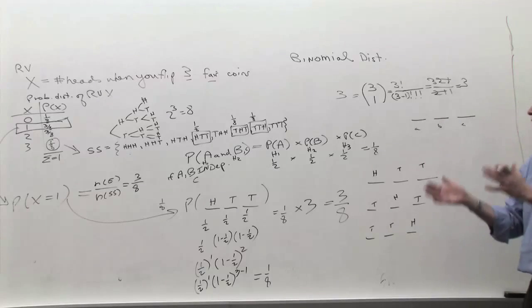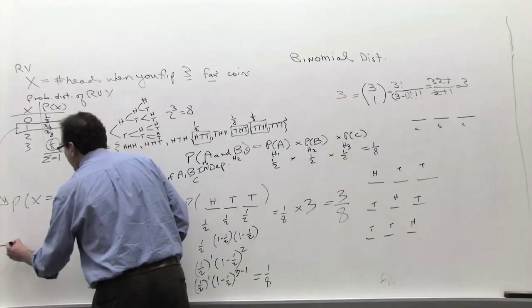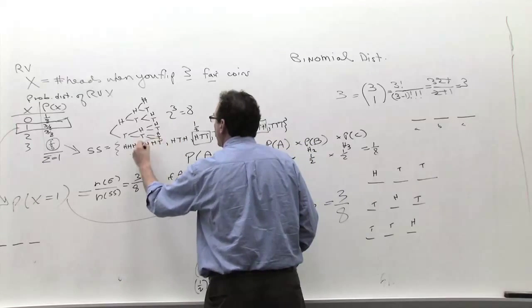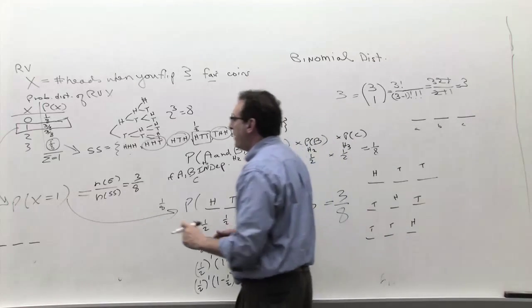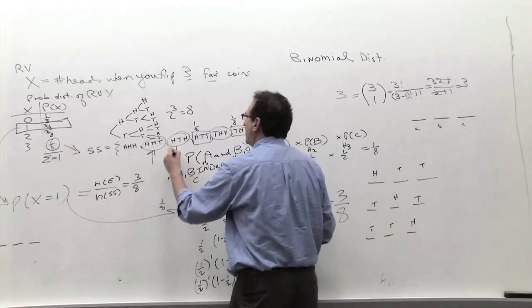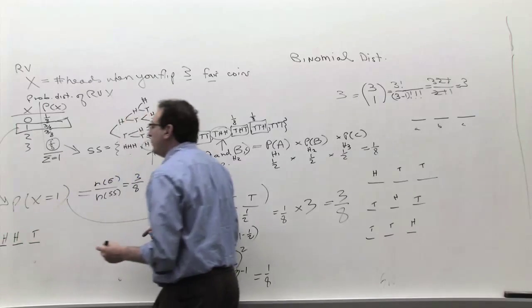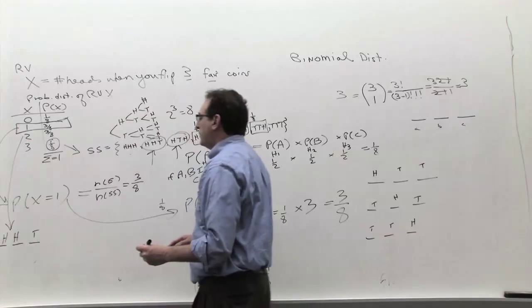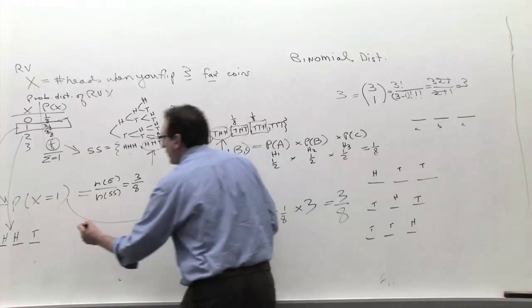So you can relate combinations to what we're trying to do right now. For example, if you're flipping three coins and you want to have exactly two heads — two heads would be this one, this one, or this one. So there are three of them. How many ways can you get it? You can have heads-heads-tails, head-tails-heads, or tails-heads-heads. In general it's going to be three choose two. You have three coins to start with, three blanks, and two of them have to end up filled with heads.